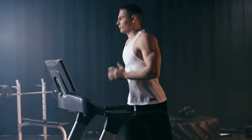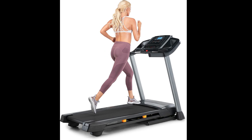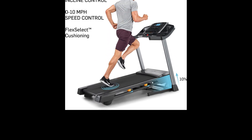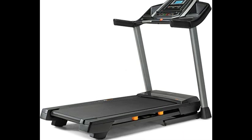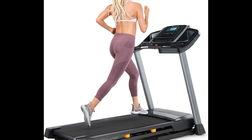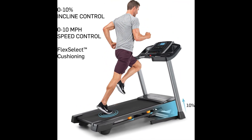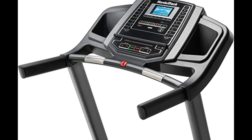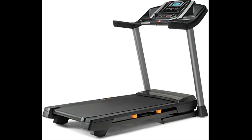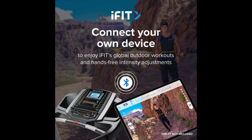Let's now shift our focus to jogging enthusiasts who are mindful of their budget. The NordicTrack T6.5S claims its spot as the best-budget treadmill for joggers. Combining affordability with performance, this treadmill is tailored for those who want a solid jogging experience without breaking the bank. The T6.5S features a reliable 2.6 CHP motor ensuring a smooth and consistent jogging session. The FlexElect cushioning provides impact absorption, delivering a comfortable and joint-friendly workout experience. With a compact footprint, it's suitable for home gyms with limited space. It also offers a 5-inch backlit display and an integrated tablet holder for entertainment during workouts.